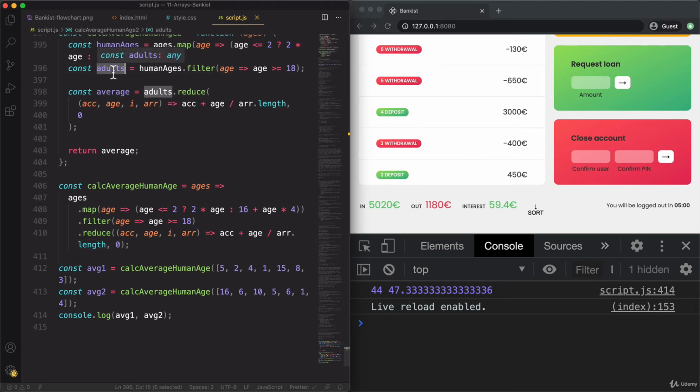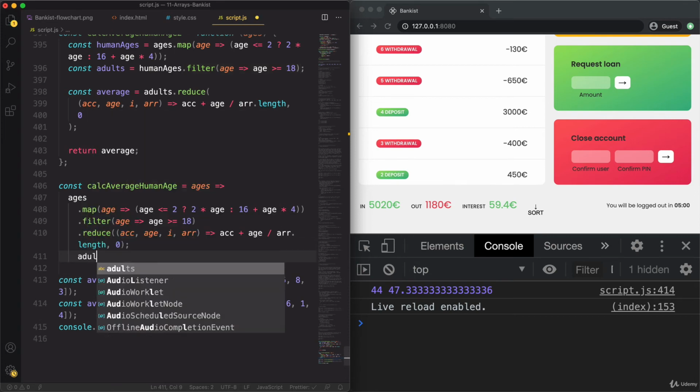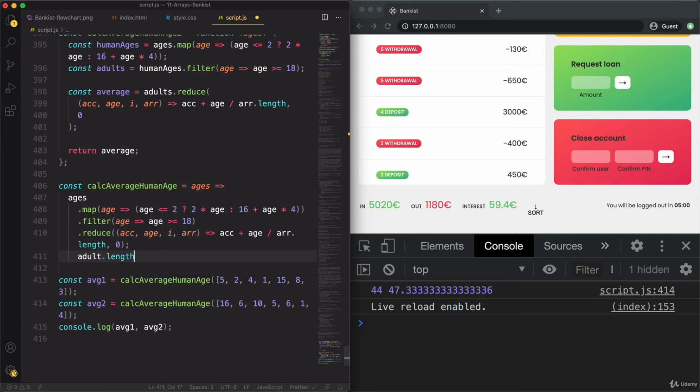However, that would not work in this case, because there would be no way of knowing the length of the adults array, so of this result here, right? Because we haven't stored it anywhere, and so we couldn't do it like this, like adults.length, right? This wouldn't be possible because adults here does not exist anywhere. And therefore, we need to take that length from this input here, so from this 4th parameter, which gives us access to the array on which the method is called. And that's the reason why I showed you this way here in the last lecture.